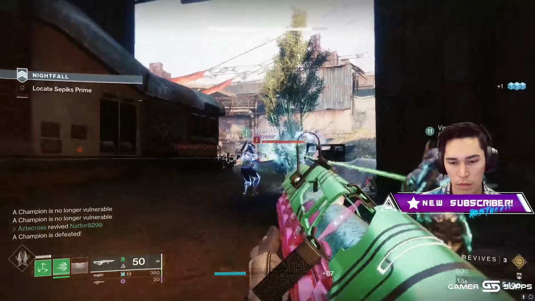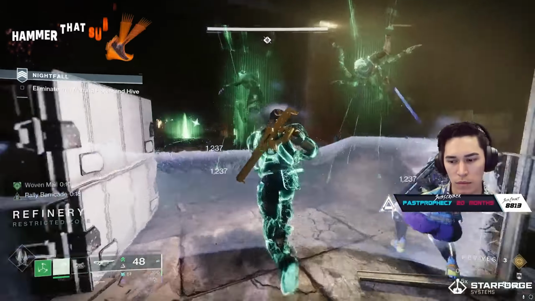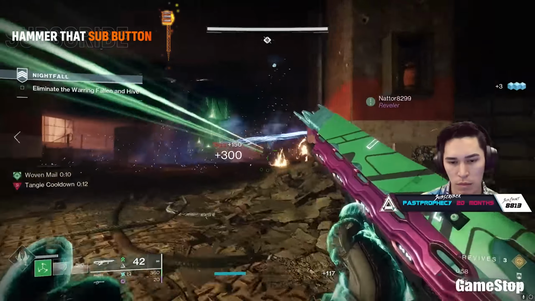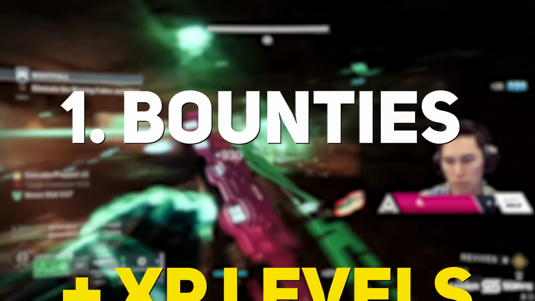With that being said, though, this is our seasonal prep guide, or I guess end of the season prep guide. Now, keep in mind, everything we're going to say in this video is completely optional. This is just for my folks that want to get an edge, but if your tank is already empty, by all means, just chill. With that being said, let's start with prep number 1, bounties and XP levels.